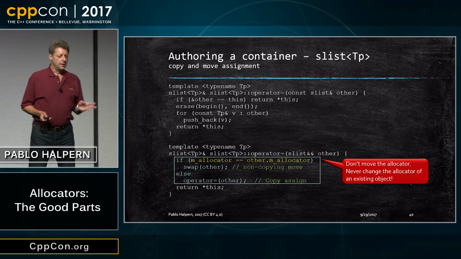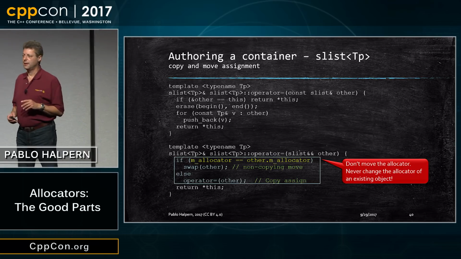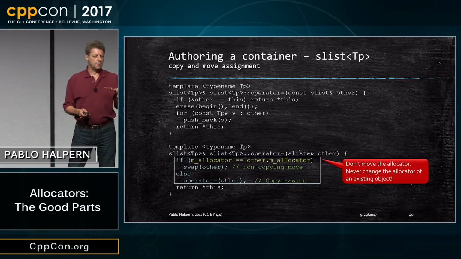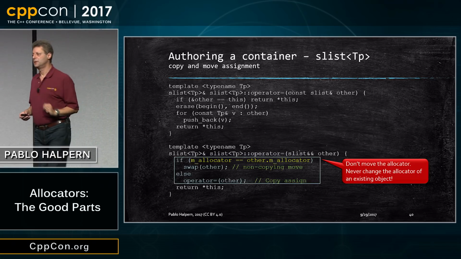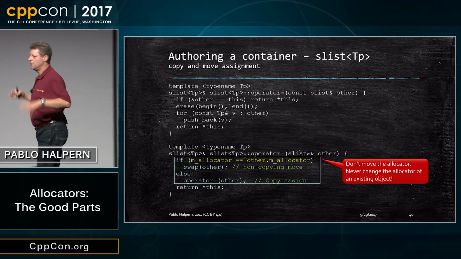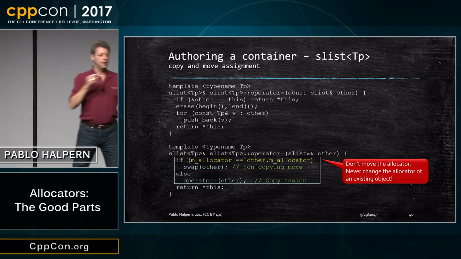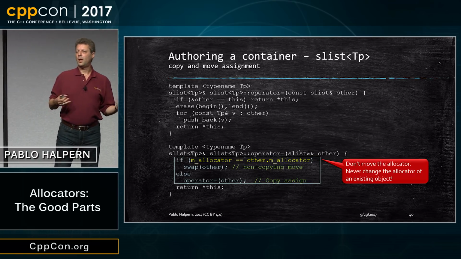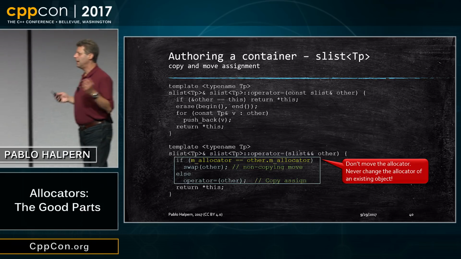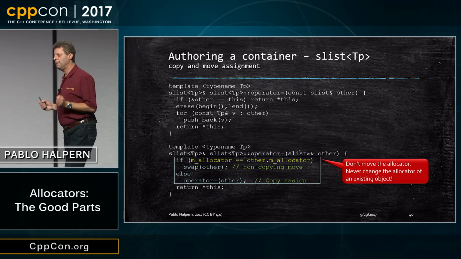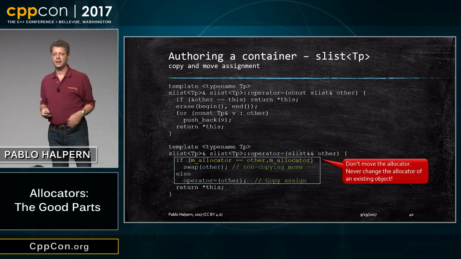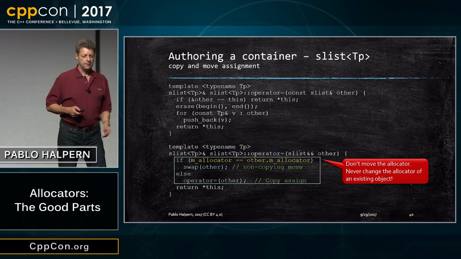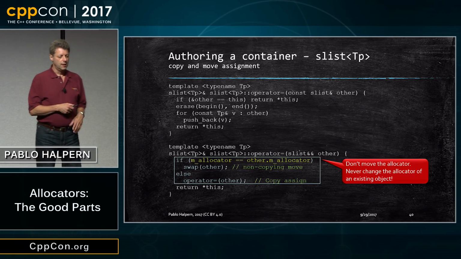So our move assignment cares about the allocator in that if the allocators are the same, the object that we are assigning to and the object that we're assigning from use the same allocator, we can do this very efficient thing, taking the guts of the thing we're moving from and putting it into the thing we're moving to, which is what we normally want from our move assignment. But if the allocators are different, we can't do that. We actually have to copy everything so that everything gets allocated with the new allocator. And so that's what all this logic here is. It's really pretty simple. You just have to understand why we're doing it.